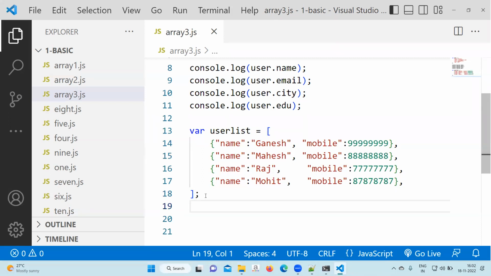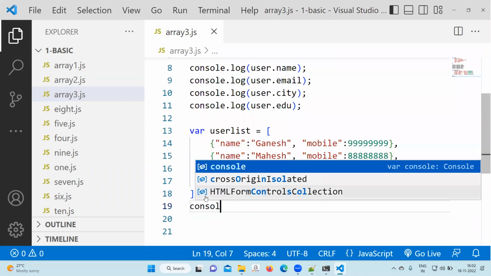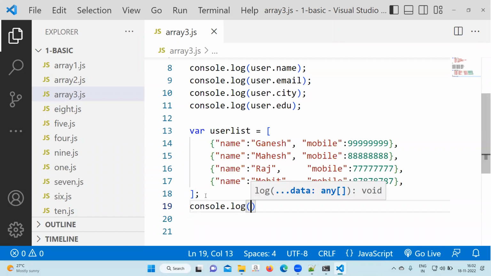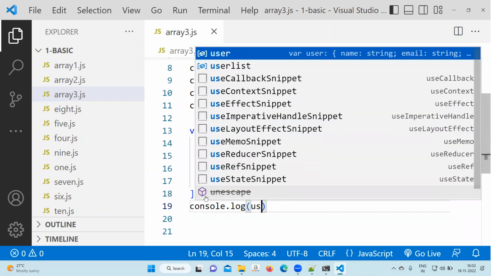After this, console.log user list.length.